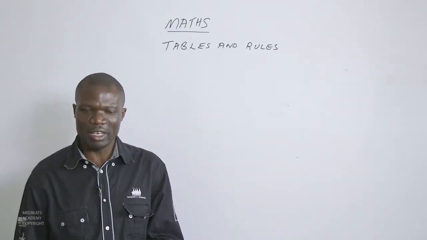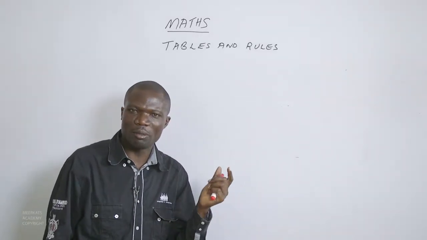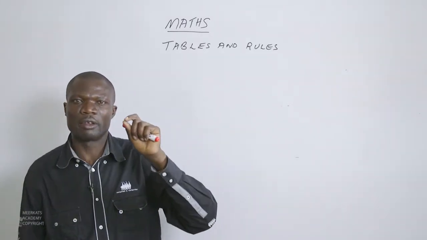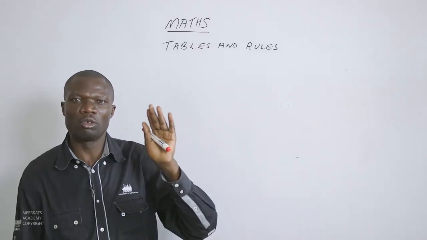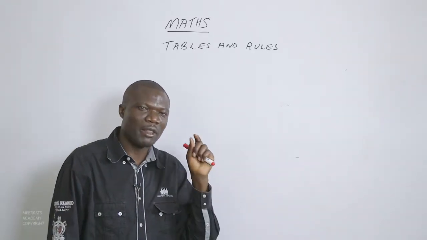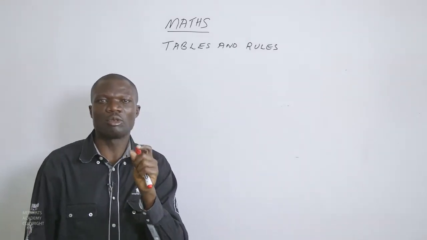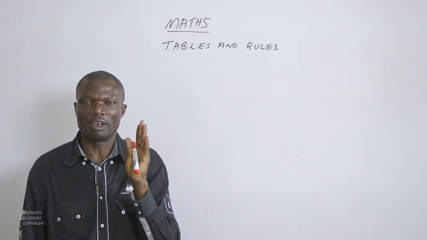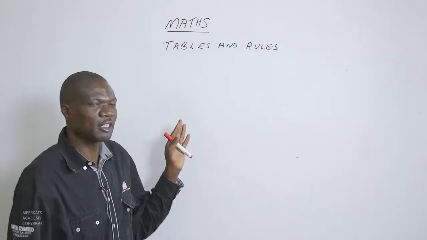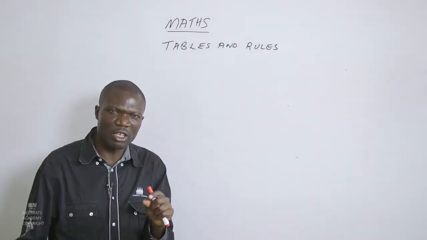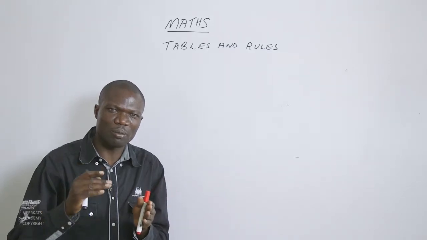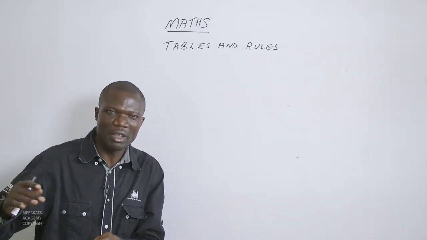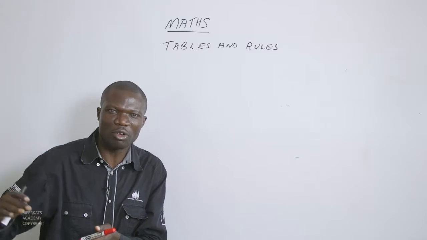Now, you should have realized that when dealing with the tables of rules and the tables of values, the principles or the skills we learned in number patterns still remain to be observed. Why am I saying that? For us to get a value, we need to study the table. We look at what is the possible outcome and what has happened to the input to arrive at the outcome. That simply means you study the pattern, how it is flowing, and identify.